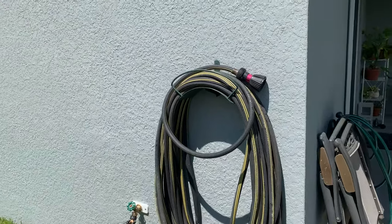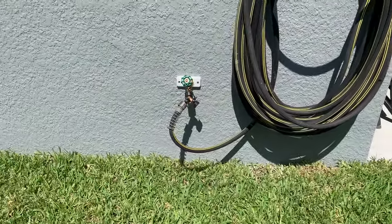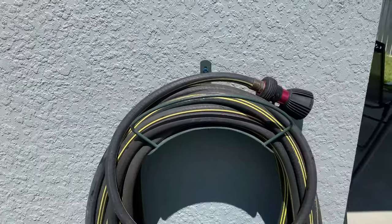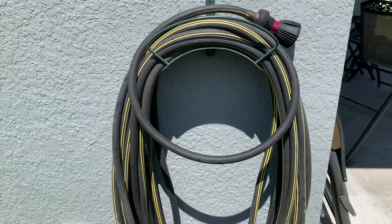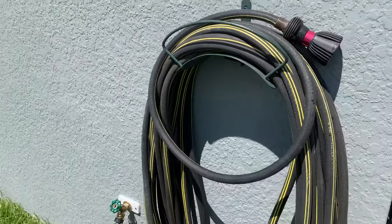There's one of them. I put it up kind of high so it wouldn't drag on the ground — I can get up under it with the weed whacker and it seems to be pretty sturdy. It ain't going nowhere unless I yank on it real hard. Now to do the other one.